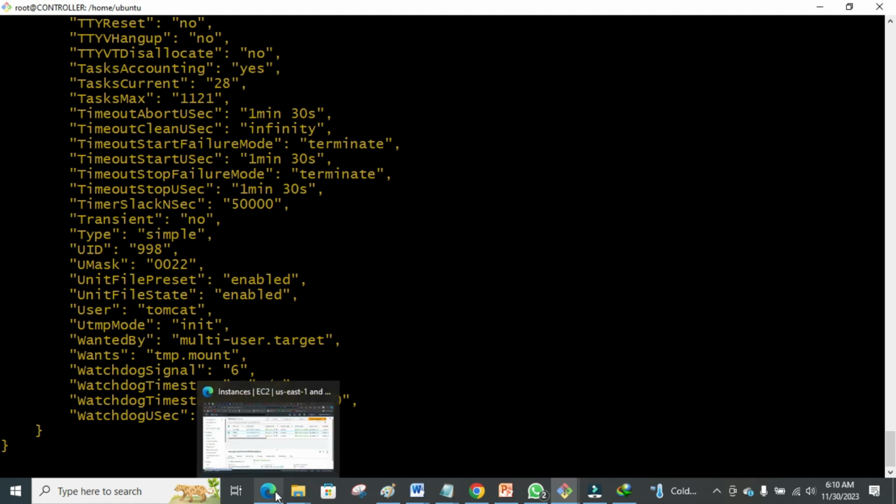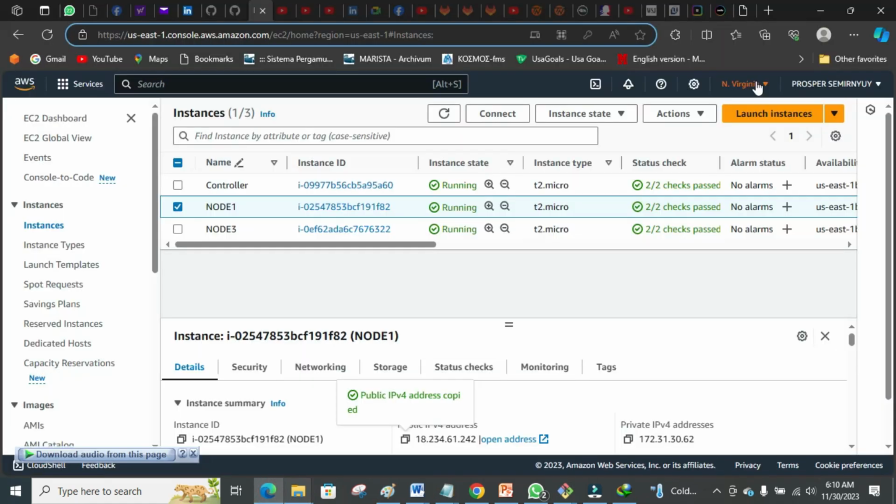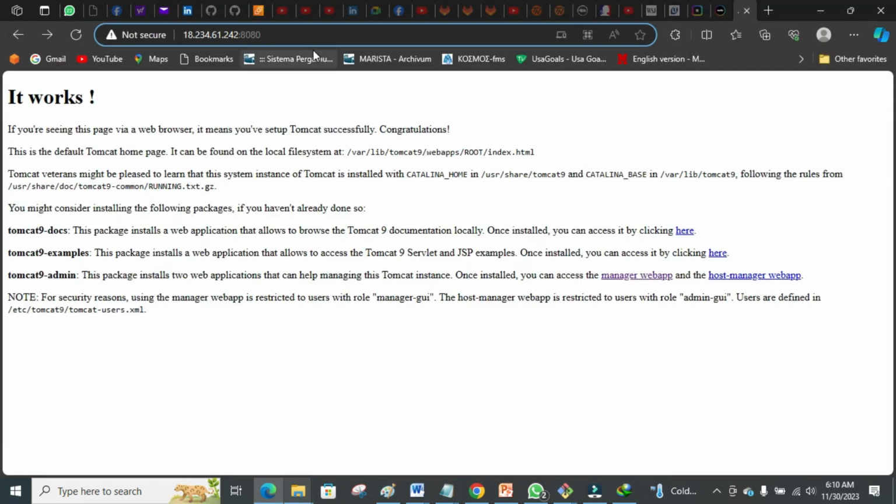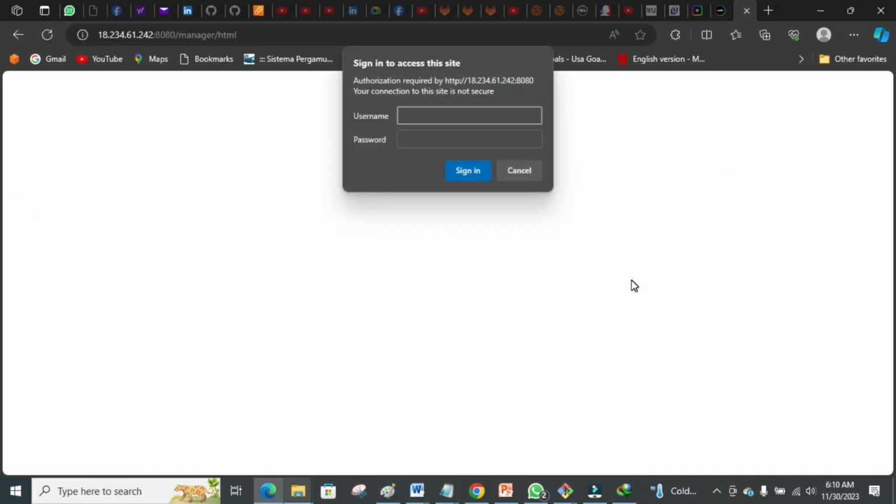So let us go now and see if we can use our credentials and sign into our administrator UI of Tomcat. Let us see if that can work. We go to our Tomcat now. Now this is our Tomcat. We restarted it. We hope it works. Then we come now to our administrator. You see it is asking us again for our username, which we know, and then our password is 246. Let's try to sign in and see if things work well.